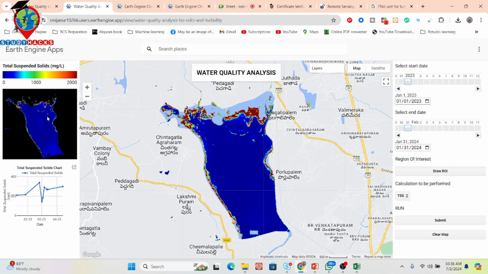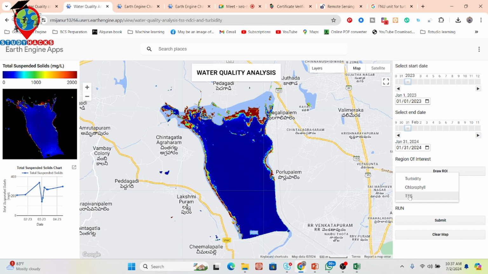Here you can see it shows some changing elevation for different times, as well as high and low. We can easily get the high and low from here. So this is one kind of web application. This time, I added only three parameters. Okay, but I already taught you a lot of parameters such as BOD, then COD, or PAs, or algae.